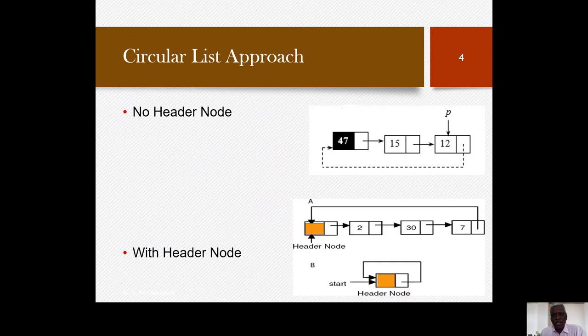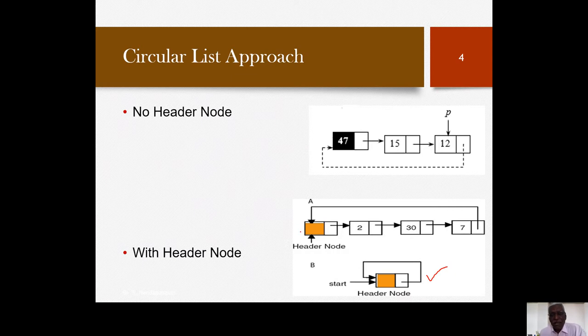Now, in case we have a header node, you can see here this is the structure of a circular list without any information. There are no real nodes, but only a header node. So it is mandatory that before we actually add any new element to the circular list, the first job is to create a header node. You will understand this better when we take up some applications like adding two polynomials. At that time, we will again take up this header node concept and the circular list.